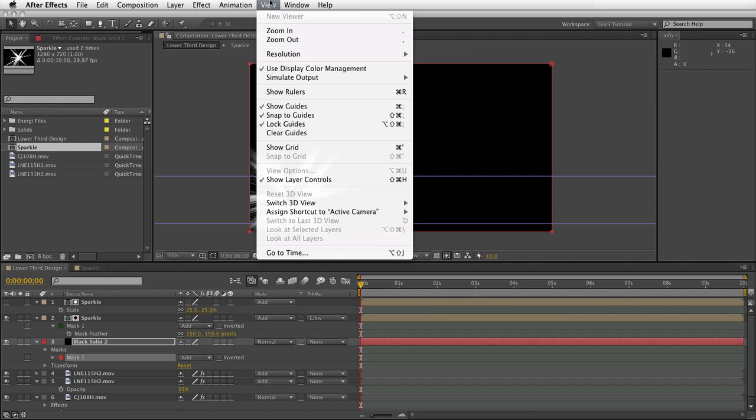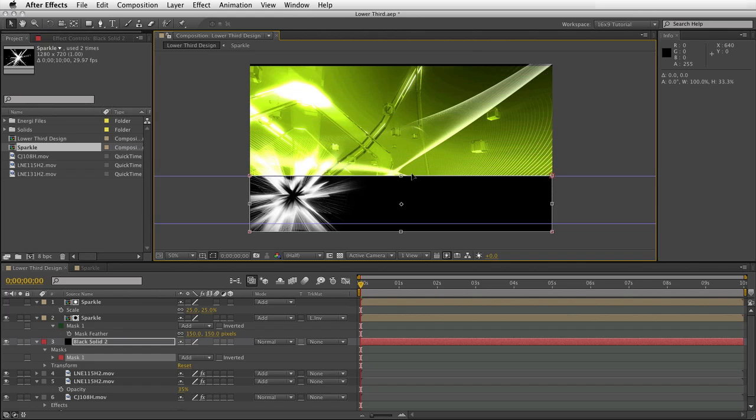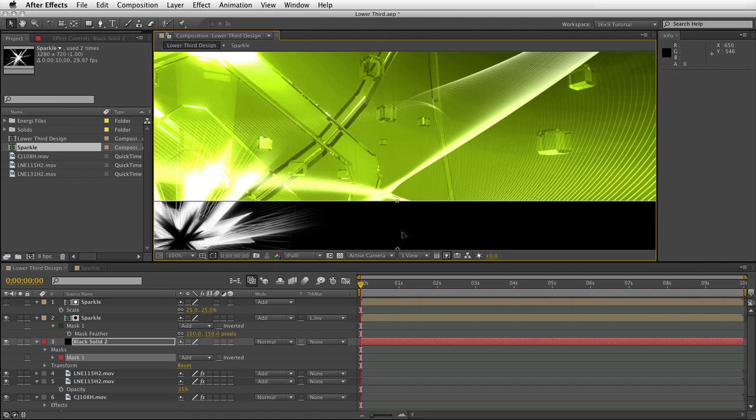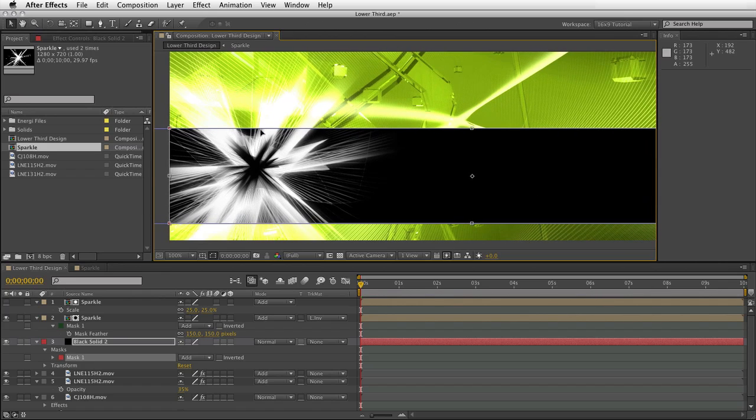That's why it's also important that the solid was the same size as the composition. Now again, making sure that under the view menu our snap to guides is turned on, what we can do is double click on the outside of the mask to bring up free transform and drag this mask down until it snaps into both of those guides that we made earlier on. Okay, just going to zoom in there at 100%. So now we've refined sort of a black solid area that could be used as a mask, but we're going to take this one step further. I'm actually going to have two masks on here for a different effect.